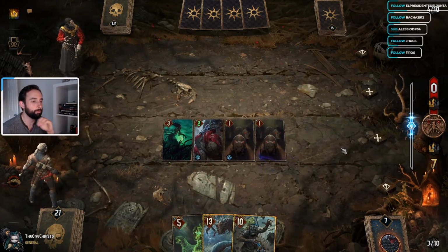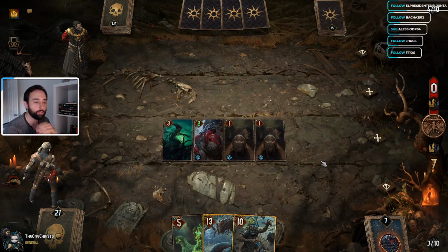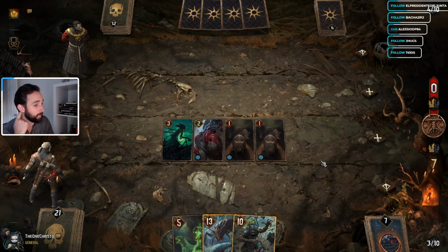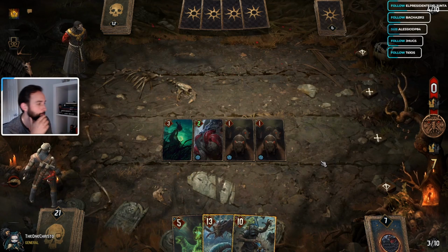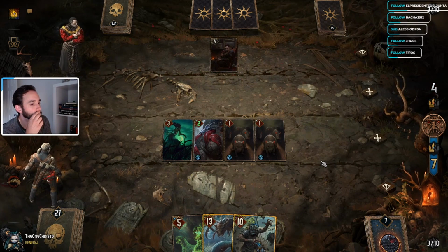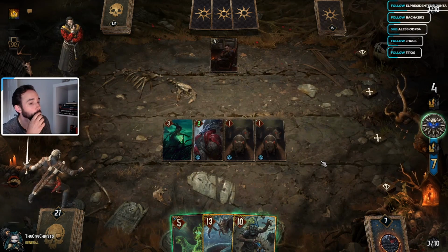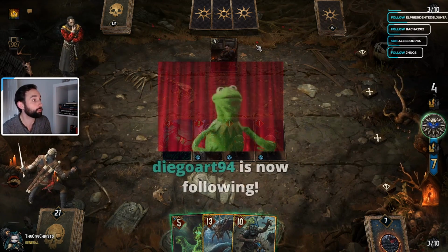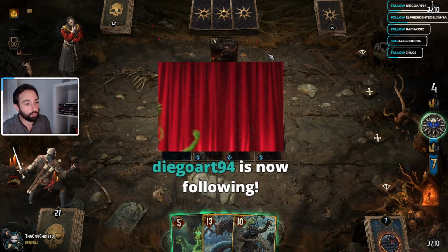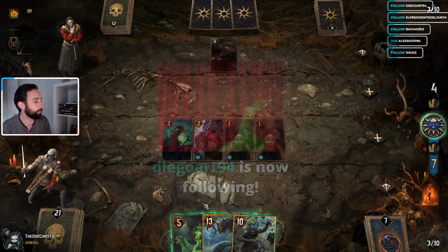Yeah, I'm not like 100% sure either, Alessio. I'm not 100% sure because he's got to fit like a Sire in there somewhere, right? My, the Van Moorland. He had Coup? Oh, that's true. He has Coup. Diego Art, thank you so much for the follow.